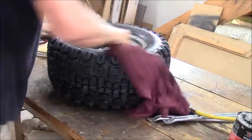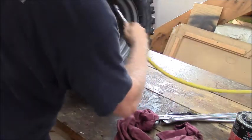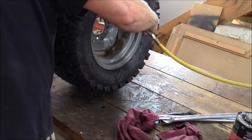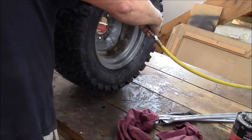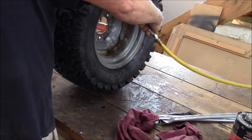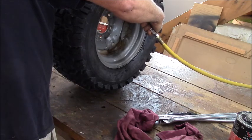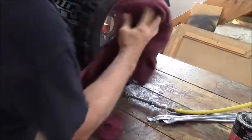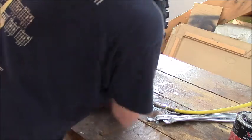Bada bing, bada boom, boys. Oh, that isn't quite all the way on yet. I gotta give her a little more juice here. Wait for her to pop. Here she comes. Yeah. Love that pop. Wipe off the goo.